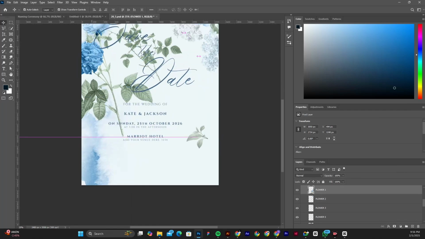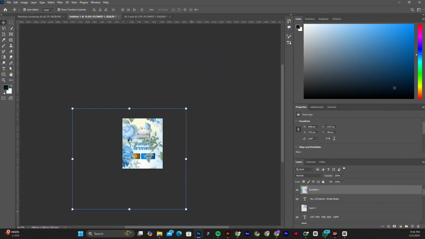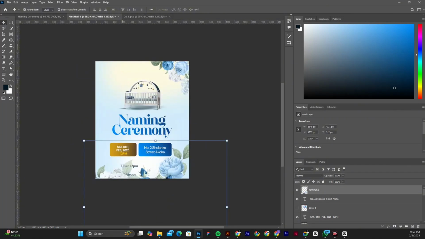We've not saved it, since we're supposed to even save the design. So it's very big. We reduce it. This flower, let it be big like this. Let me lock it.